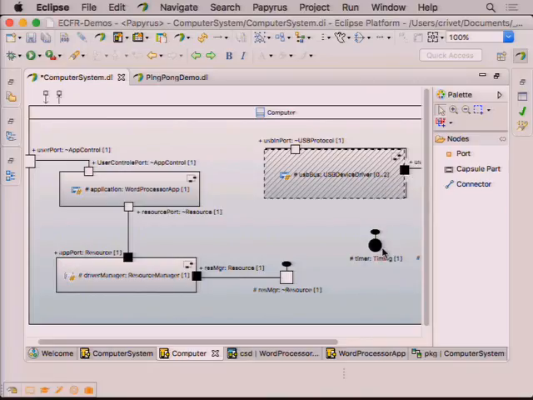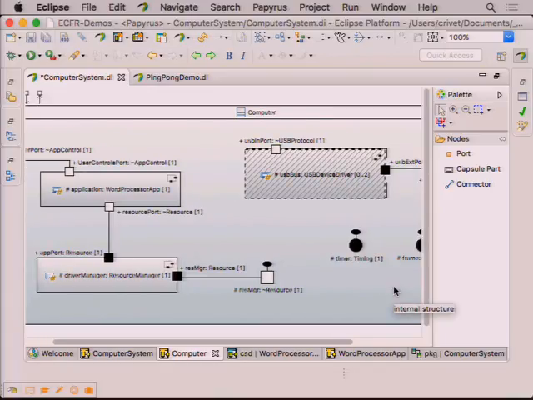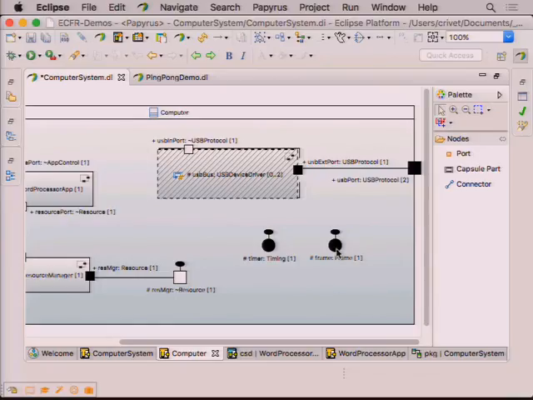We also have service ports, which are shown as little circles. You can be either a service provider or a service consumer. So this is a service access point, and it's accessing some of the runtime services. All the runtime services in UML-RT are expressed as a service access point, so they are expressed by a protocol. In this case, there's a timing, and we have a frame protocol, the frame being all the dynamic incarnations of model elements.